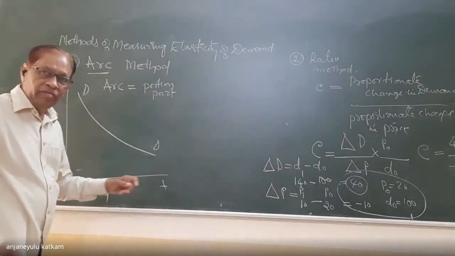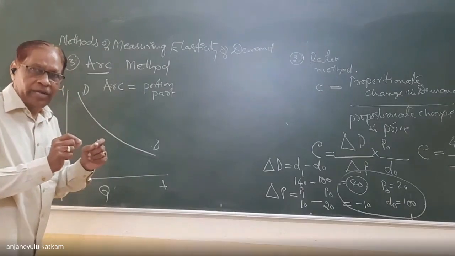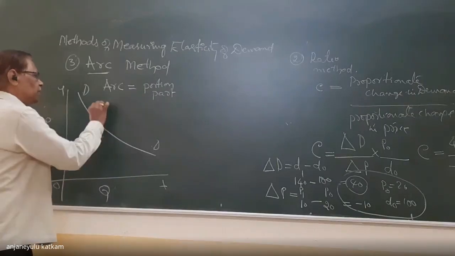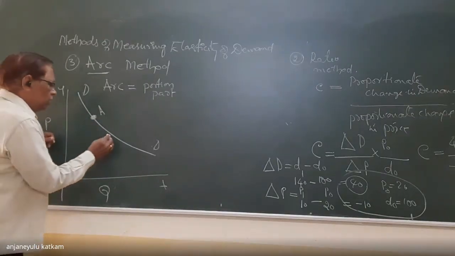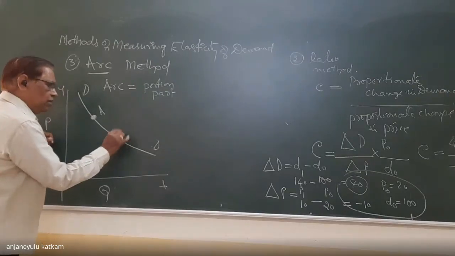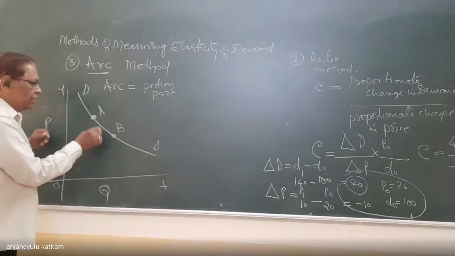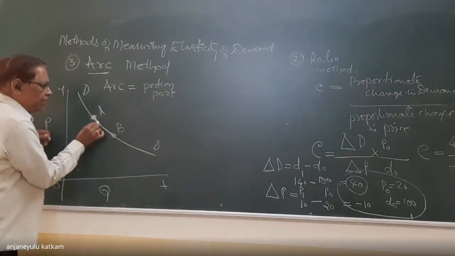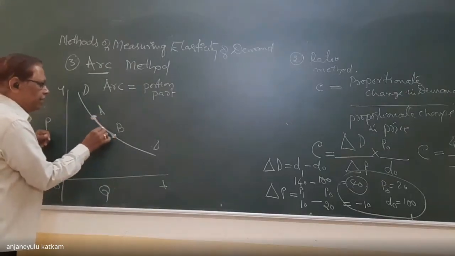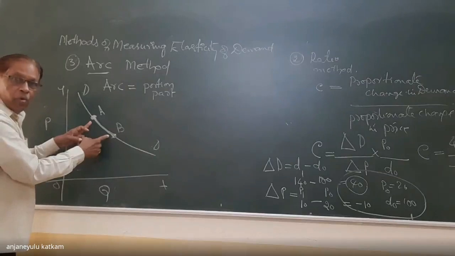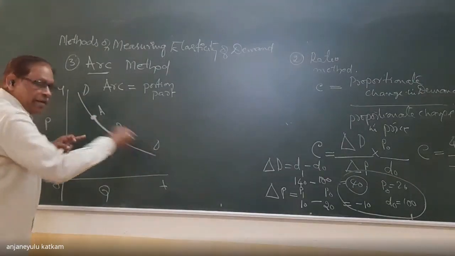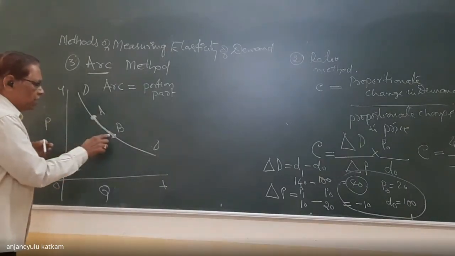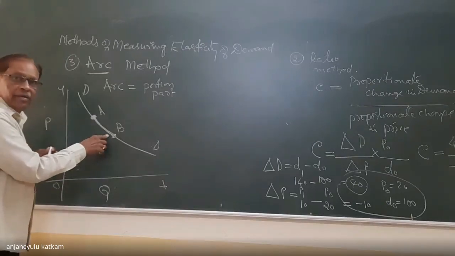Next step is, you will find out a part upon this demand curve, a portion on the demand curve. So you locate one point on the demand curve, A, you also locate another point on the demand curve, say it is B. You got 2 points. This AB is a part, it is a portion on the entire demand curve. We want to measure the elasticity for this part of the demand curve.